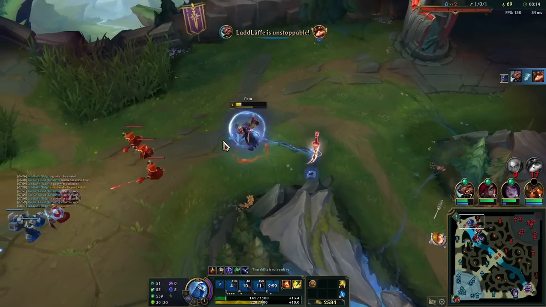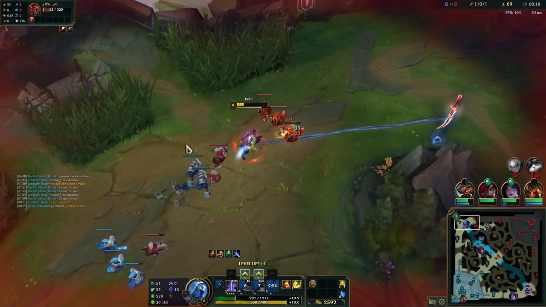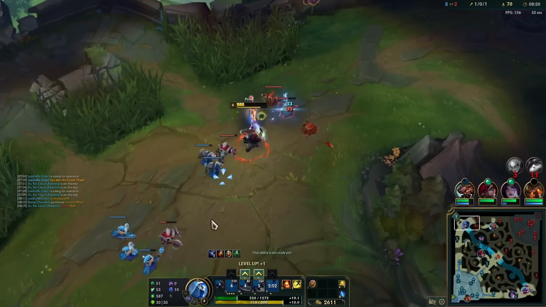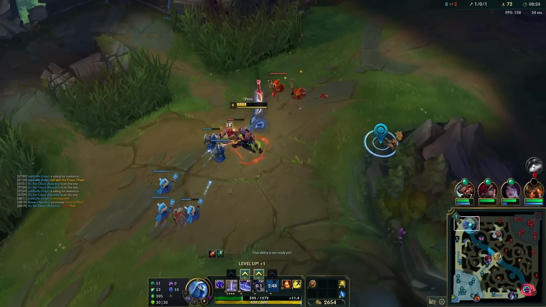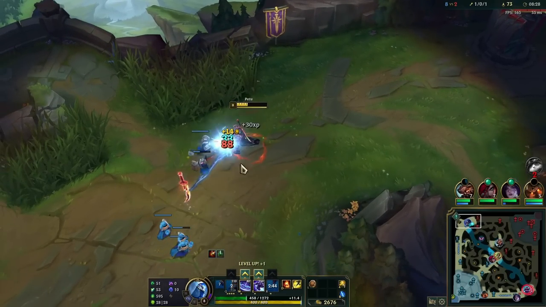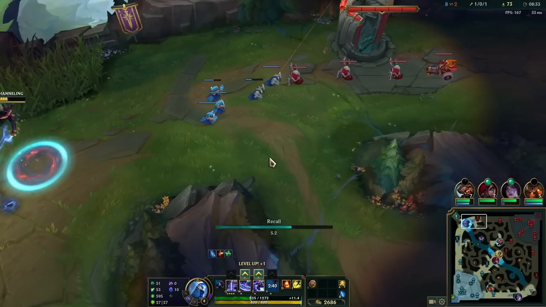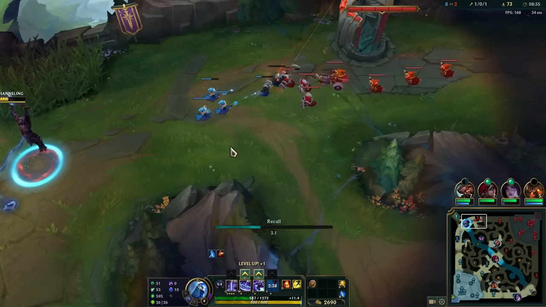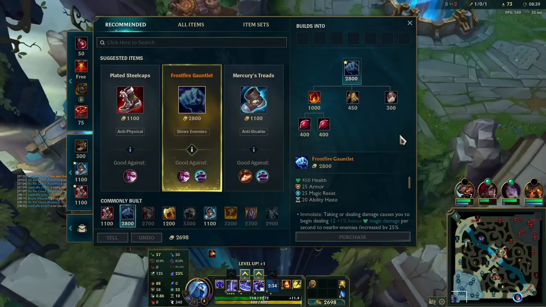Oh, wait. There could be shrooms. I need to stay in the lane. There can be shrooms everywhere. We can't walk on this, because Teemo players always put their shrooms somewhere around the minion wave. Oh, it doesn't quite crash. That's unfortunate. Well, that's the Shen life, I guess.